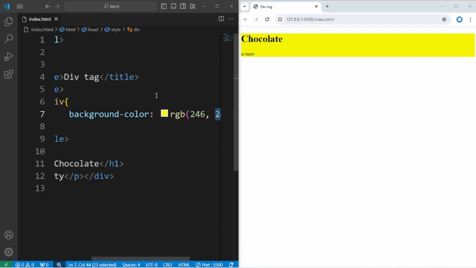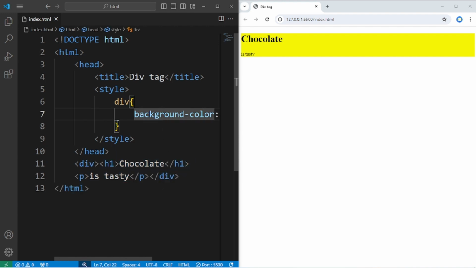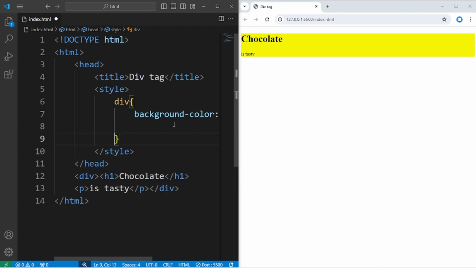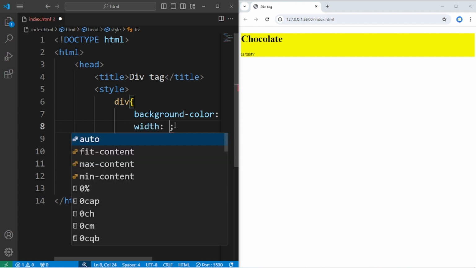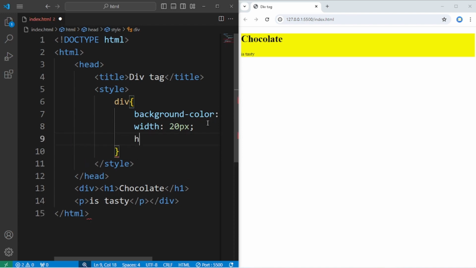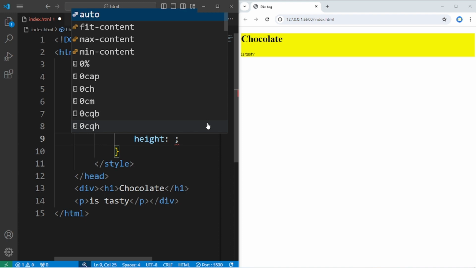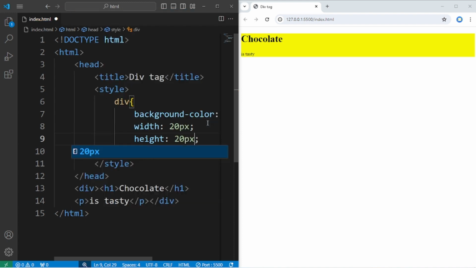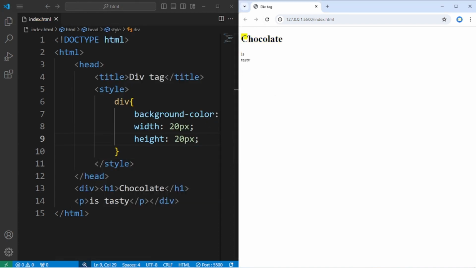So let's just go a bit up. For some reason it's not taking, or let's just put it right here, and let's just redo that. And let's put this in another line, and let's just put spaces, and here we can customize our width. Let's just put it 20 pixel, I guess. That's gonna be a lot sharp, but it's fine for us. So height equals, let's just put it in a square 20 pixel too. And there we go. I mean, that's too small, I'll say.